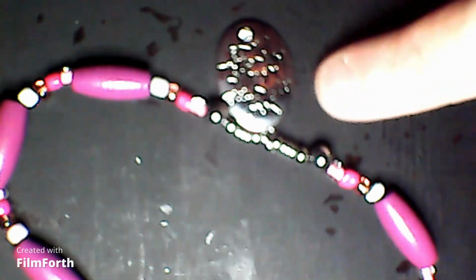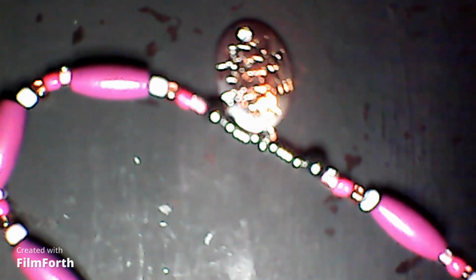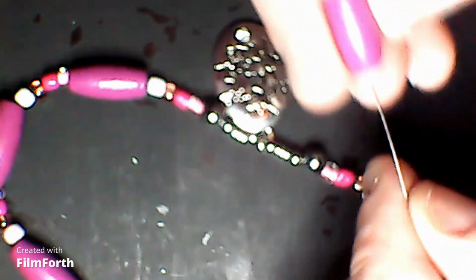Lots of beads here because I gotta get some of these guys. I'm running out. Oh, we need some of them too. So, put them guys on. And we need one of these guys. One of these. There we go. Put one of these on.